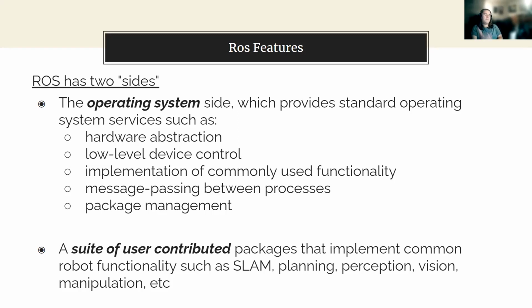Now, if you've ever used Ubuntu or a Linux package manager, this is kind of the same thing. Basically, you can download and freely use a whole bunch of packages for various robotics tasks, from SLAM, path planning, perception, and vision, to item manipulation. All this is super easy to download and implement right into your code. It's all documented, and that's another very useful part, is that people are actually using ROS, and they're using it for the things that you probably want to be doing.